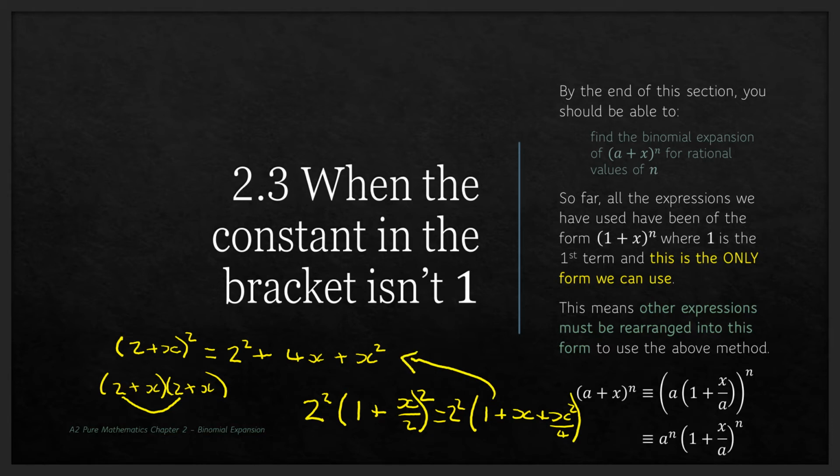Okay, so the point I'm trying to make is that number there is not 2. If I factorise it out, whatever power I've got on that bracket needs to act upon that value there.